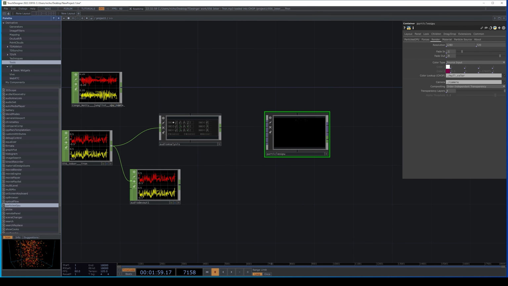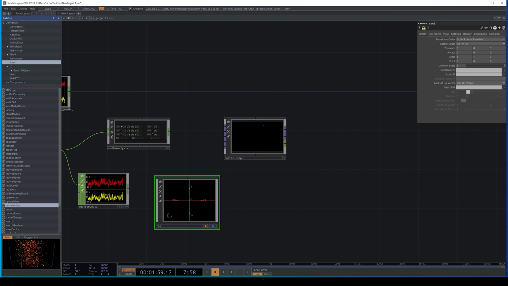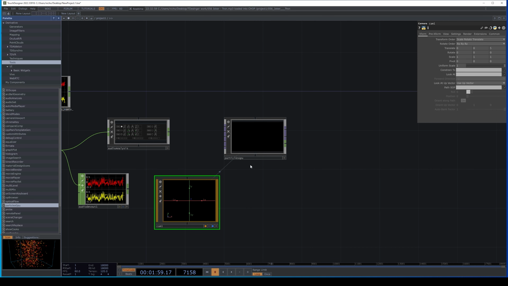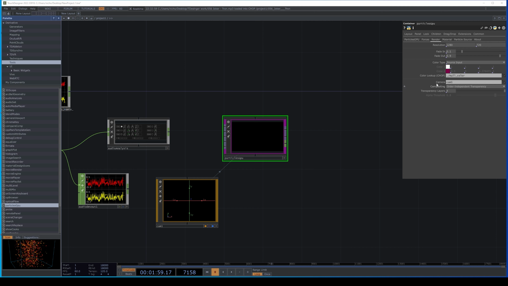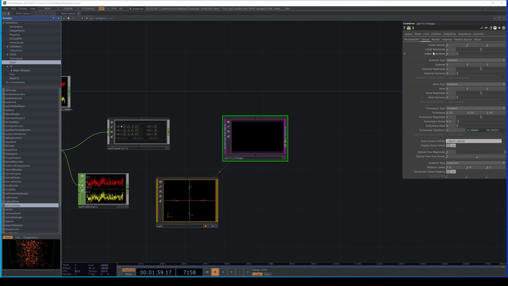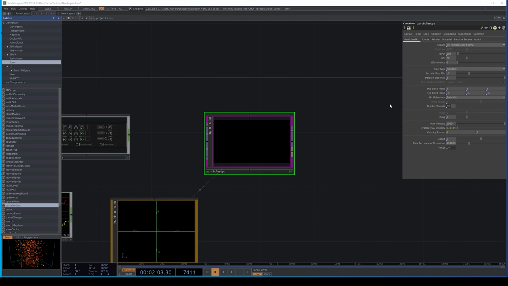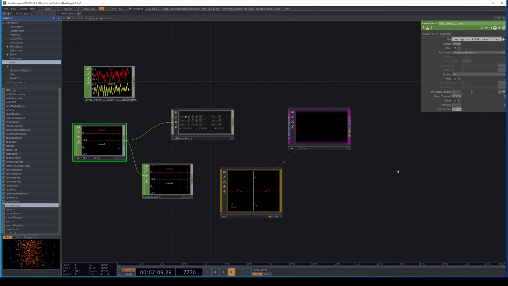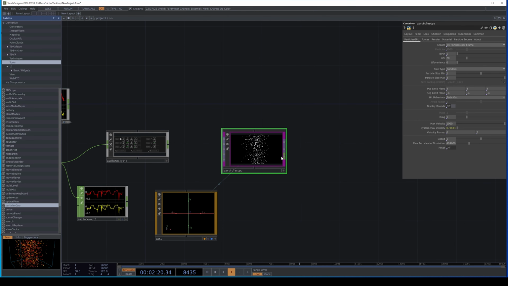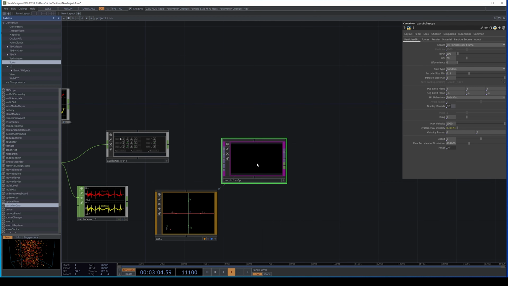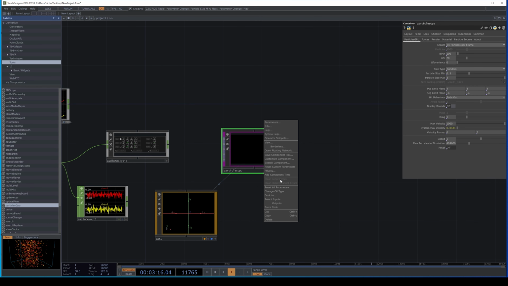So to kick things off, again I bring the audio into my workspace, and for this effect I'll be using the audio analysis node rather than the spectrum. What this does is it breaks up the audio into differing categories. So it breaks it up into the kick, the snare, the low, mids and highs, and with each of these individual values I can use them and tie them to different parts of the visualizer later down the line.